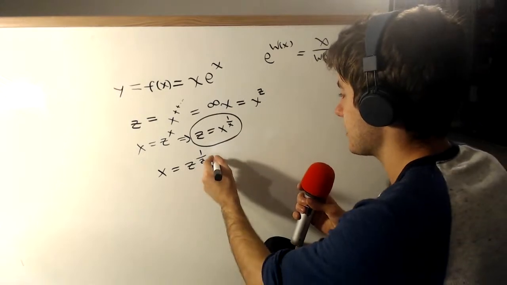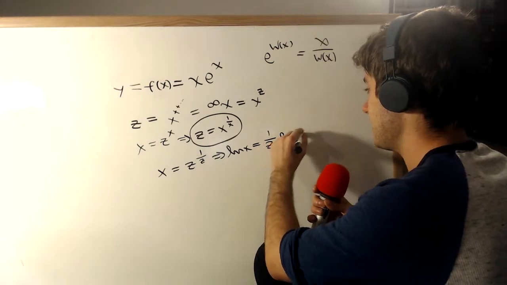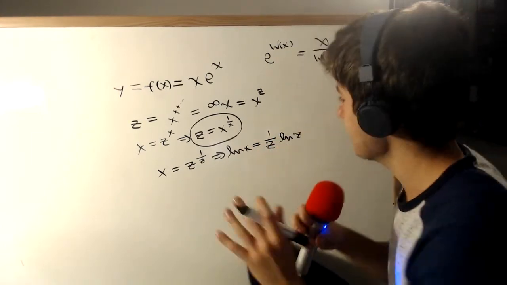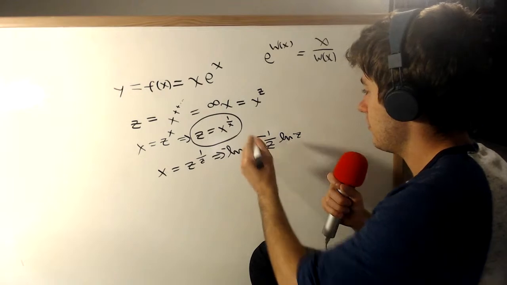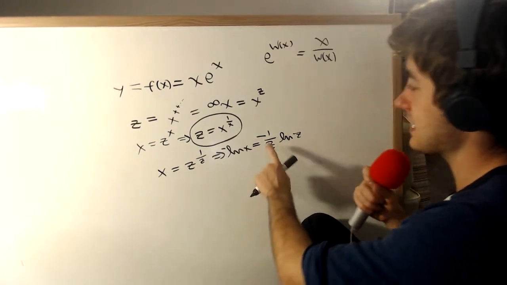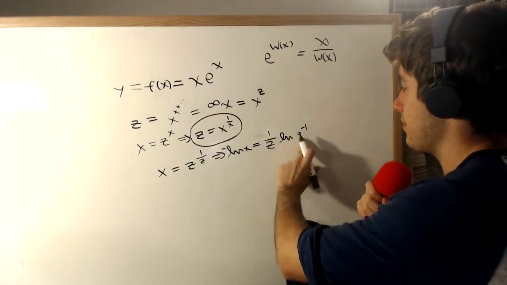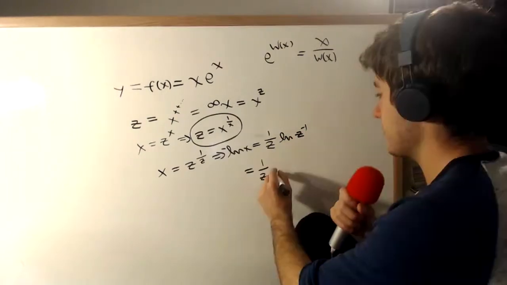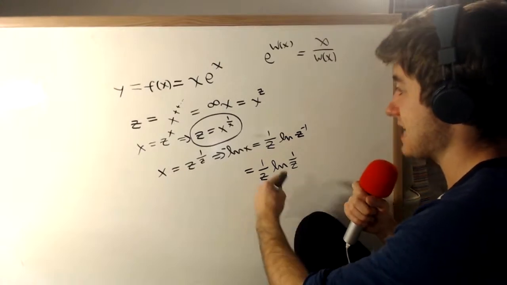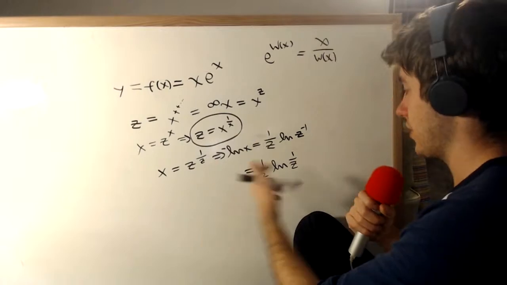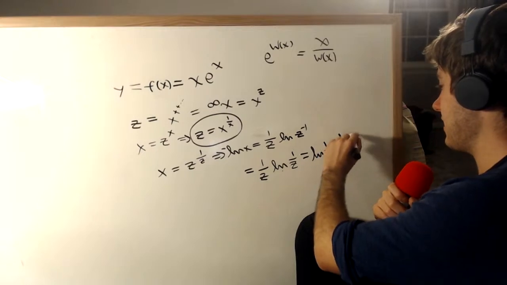So we're going to take the logarithm of both sides. So we get ln of x is equal to 1 over z times ln of z, right? Cool with that? And we're going to do the same trick that we did before, but first we're going to multiply both sides by -1. Because what happens when I multiply both sides by -1? I can take that -1 into here as a power, right? Like that. So it's the natural logarithm of z to the -1, over z times the natural logarithm of 1 over z. Of course, I can write 1 over z as e to the power of the natural logarithm of 1 over z. So we get ln of 1 over z times e to the ln of 1 over z.